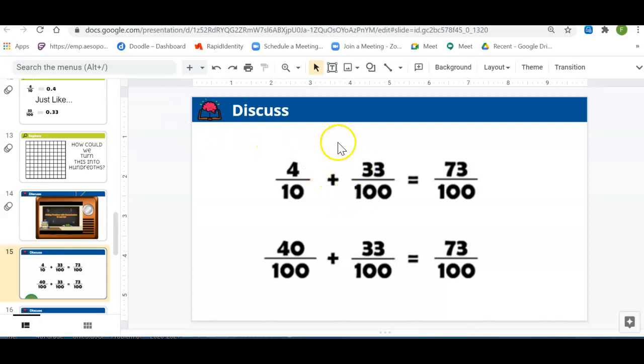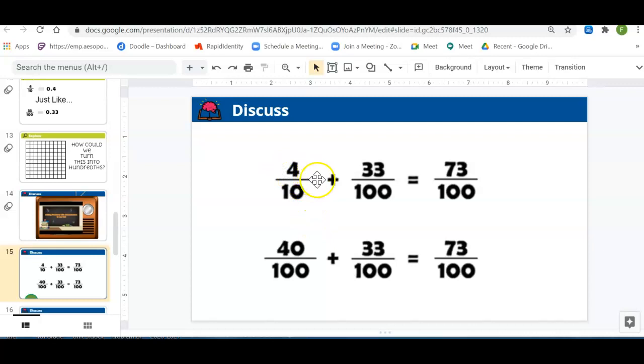All right, so we're going to go to our next slide. And we've got the same equations here. Just some things I want you to be thinking about as we continue to work. We've already done our notice and wonder for this. What is similar about these two equations? This is considered one equation, and this one is another equation. What is similar about these equations? What's different about them?